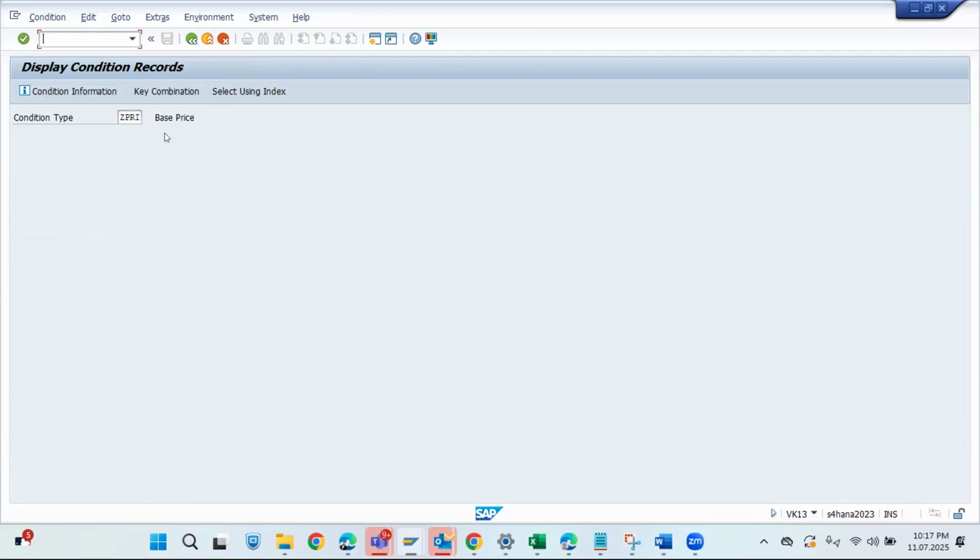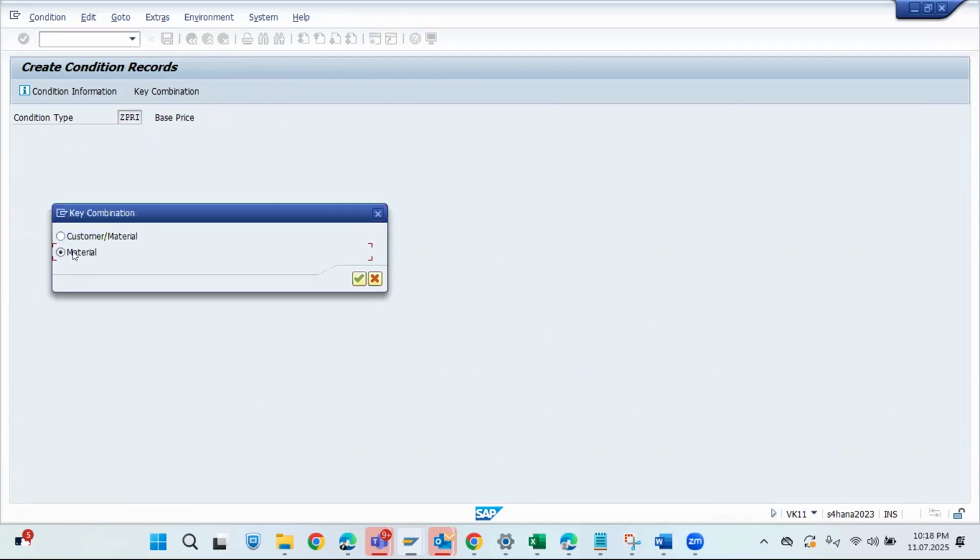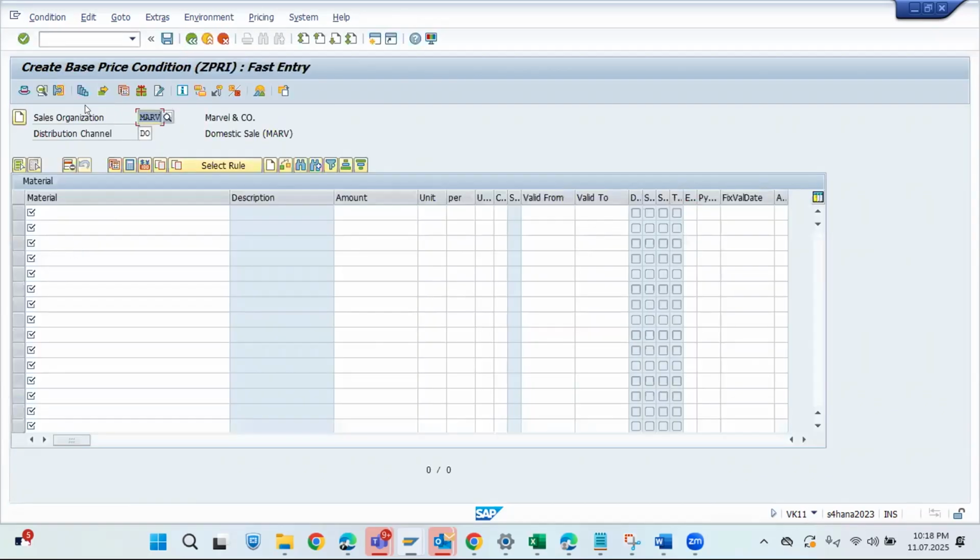Suppose I'm going to create another pricing condition, VK11, on a general material basis. So you can see customer information is not there. Just for your sales organization and distribution channel, you can keep the same material, for which the price would be 1200. If you press enter, each and every piece of information will be captured automatically.